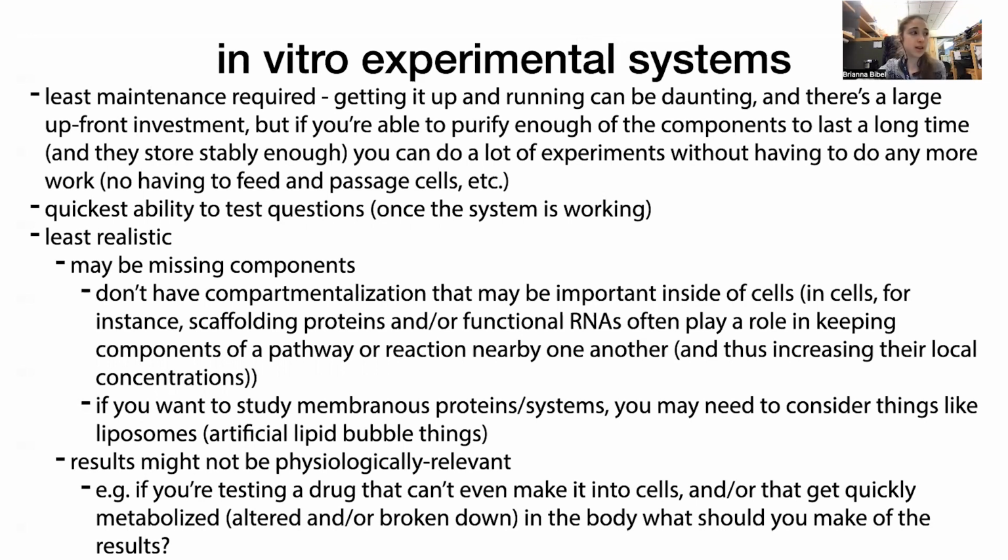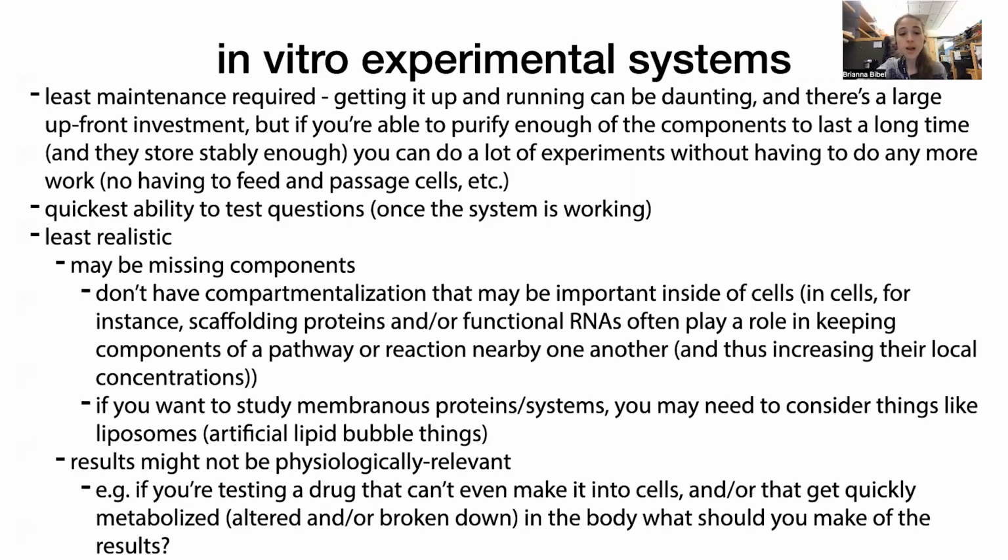You can do an experiment that'll take a couple hours or so, instead of a cell-based experiment that's going to take you a longer time. So you can test things more quickly, but it's going to be the least realistic, as we mentioned. You may be missing components. We don't have that compartmentalization as I talked about, so you can add components to increase the concentration, but the compartmentalization and the scaffolding proteins and that sort of thing might actually be important for having that process happen normally.